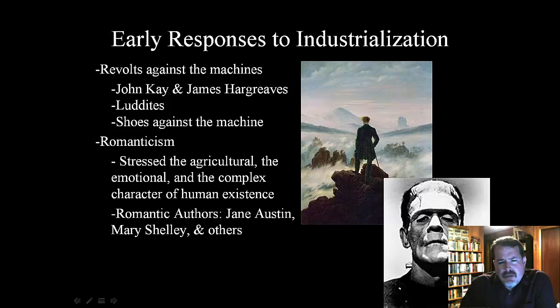I doubt most of you guys in the class have read Pride and Prejudice or Sense and Sensibility, but some of the young ladies may have read these. Of course, these are the works of Jane Austen, an English author, who stressed in almost all of her books the agricultural, the rural, the sublime, the pastoral, the emotional.